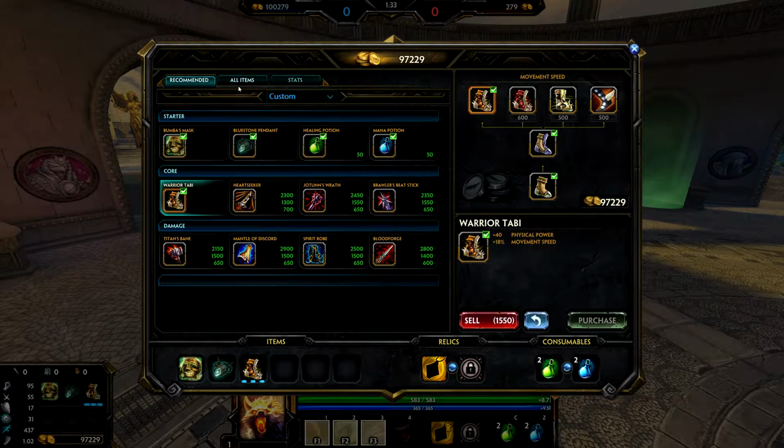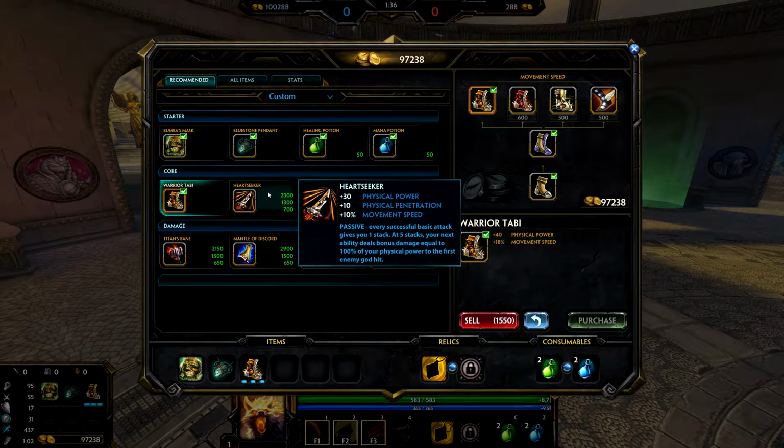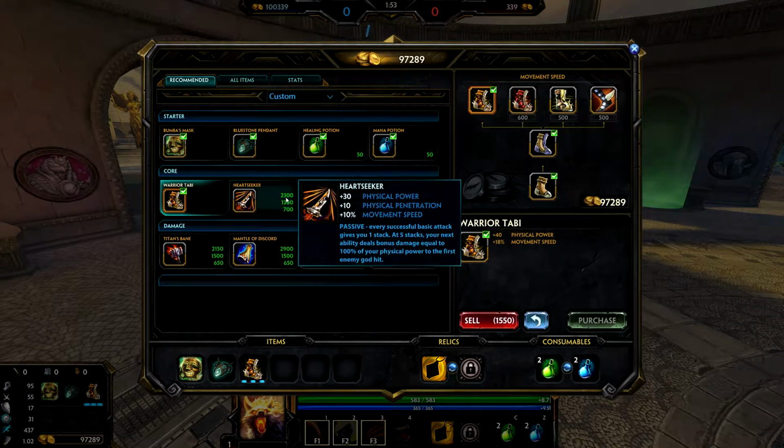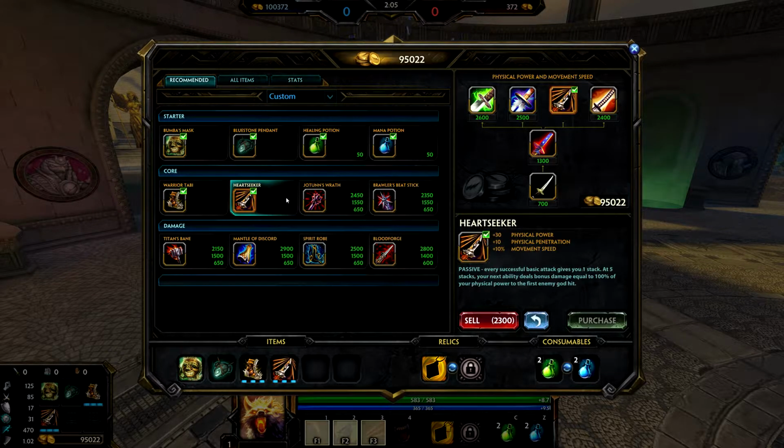Then, in Conquest, I would recommend Heartseeker because it's quite cheap, movement speed's good early game, 10 penetration is really good early game, and even 30 power. 30 power is quite a bit. Bear in mind, Warrior Tabby gives you 40, and so does Jotun's Wrath. 30 is still quite a fair bit. And also, this will make you hit so hard early game. If you are a bit ahead, you will stomp, and you will just destroy, because it deals bonus damage equal to 100%.